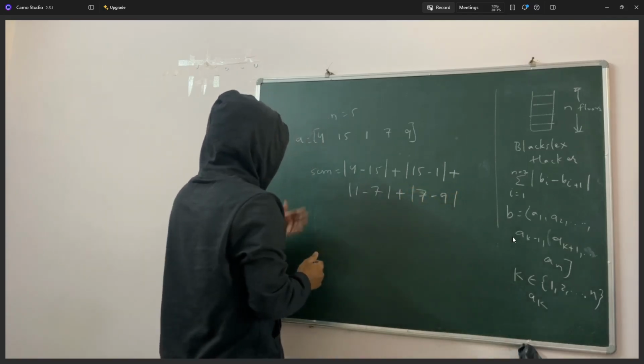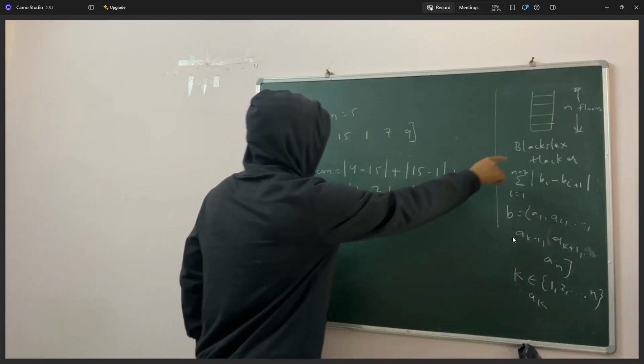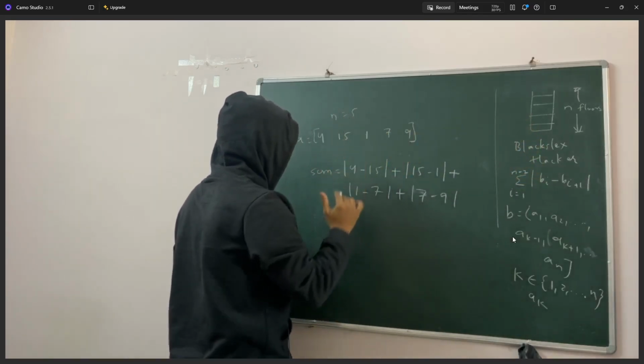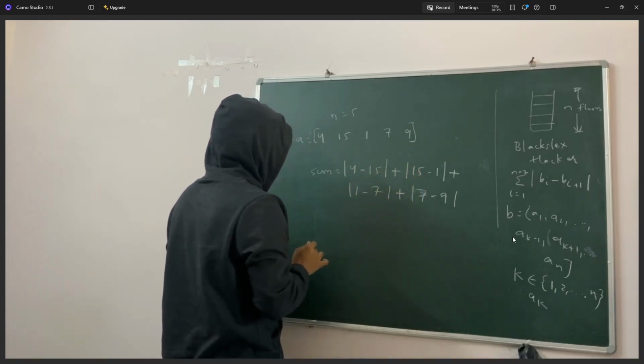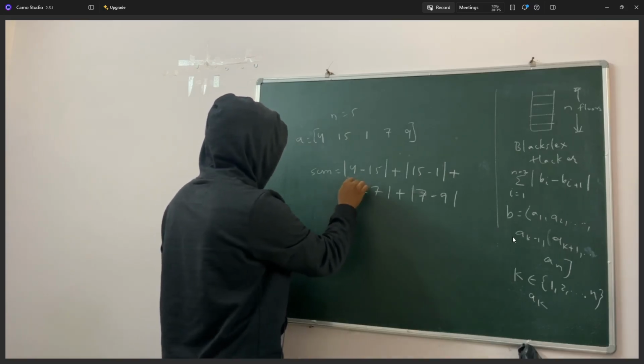This is the sum required when Blackslex did not skip any floor. So the whole path is traversed. That's why this is a sum.